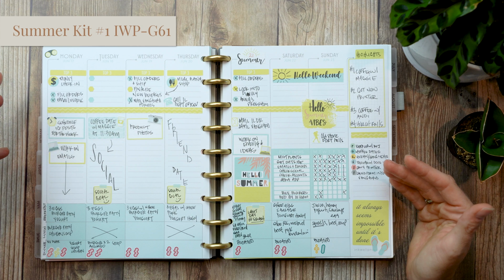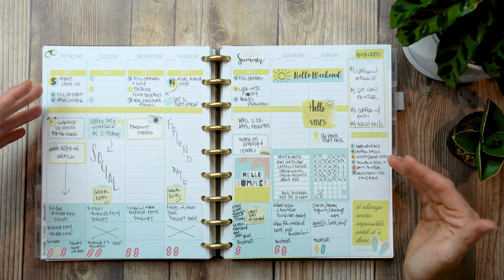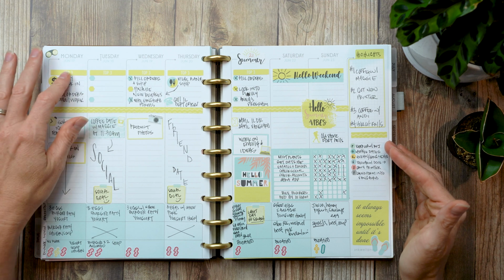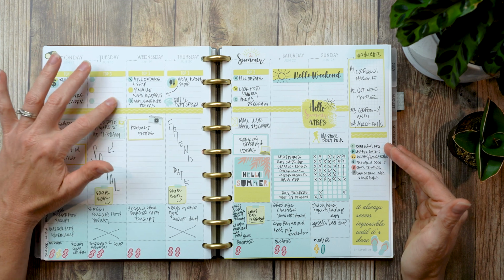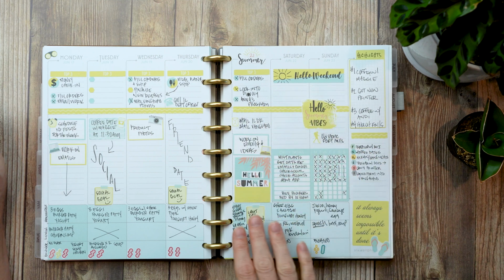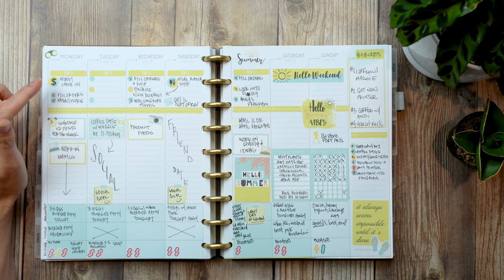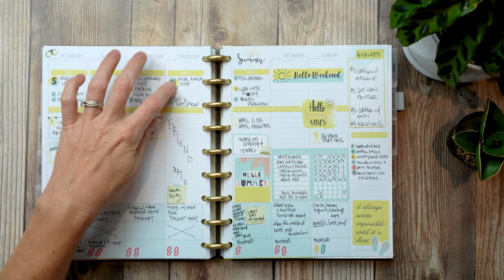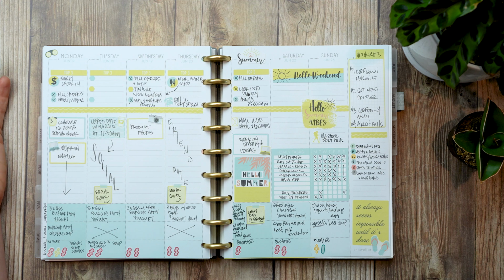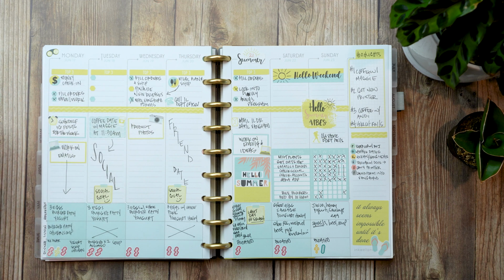This is not a pretty spread in any sense of the word. This week was a really good week but really weird. So again, I have my top 3 here. Clearly nothing happened this day. I used, again, pieces from our summer kit, the little icons, the Hello Summer, the washi, some of the icons from that kit. And I like these colors a lot better. They're much brighter than my first week. Same kind of style, using boxes and things, layering them.